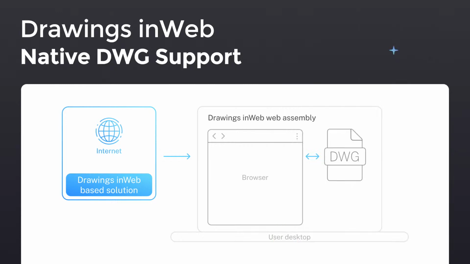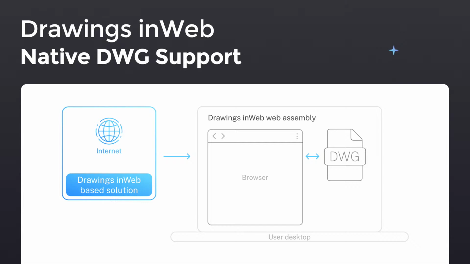If you have a Drawings in Web based solution hosted somewhere of your choice, this solution delivers the Drawings WebAssembly with all the native support of DWG, and then everything is happening locally on your desktop right in the browser. So the DWG model that you have on your desktop is processed in the browser by means of Drawings in WebAssembly. Everything is straightforward and quite private and secure.